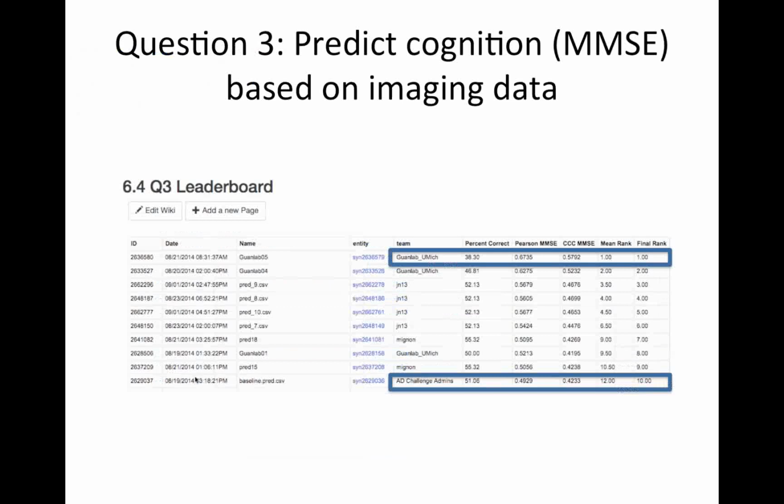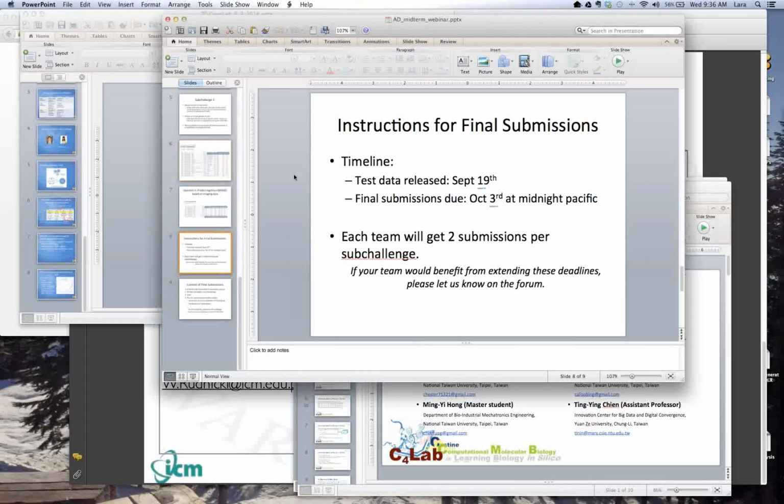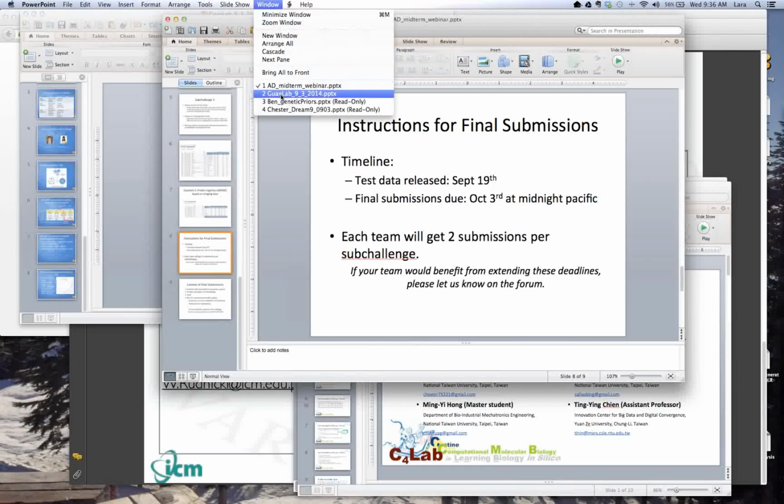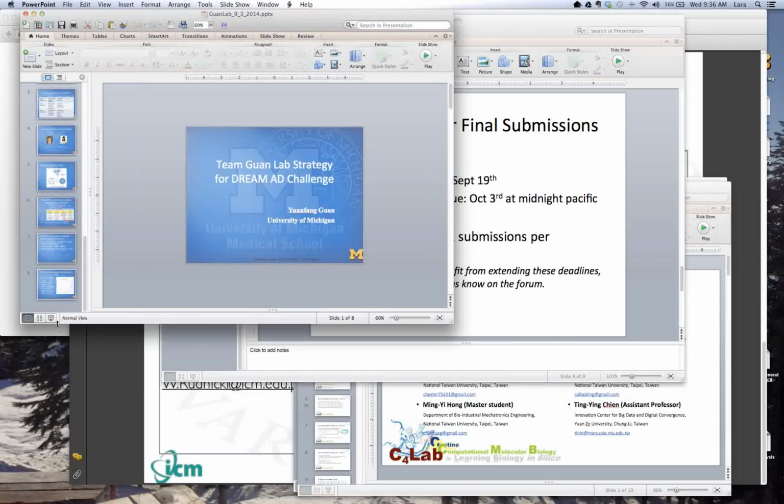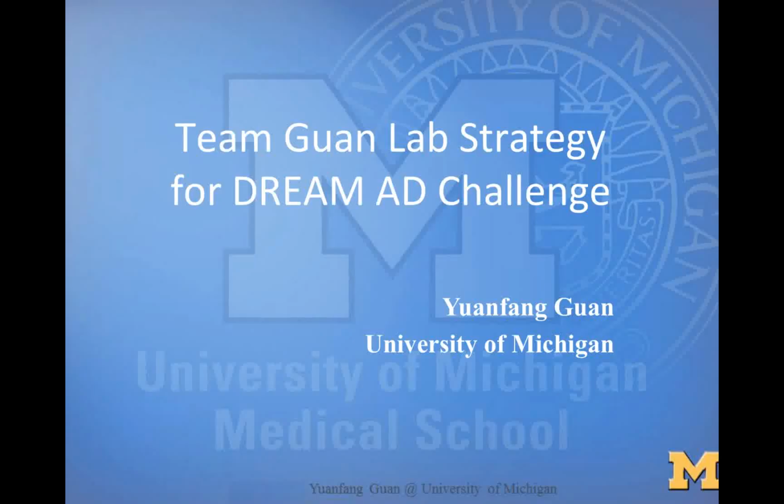But we only have time for the Guan Lab at University of Michigan to present a few slides. And I would hope that they would, in their description, give us an account of how this current work on Gaussian process regression models differs from the accomplishments in previous challenges. And so we'll follow up those slides with a few questions. And of course, if anybody listening has further questions, we welcome those. And you can write your questions in the little question box.